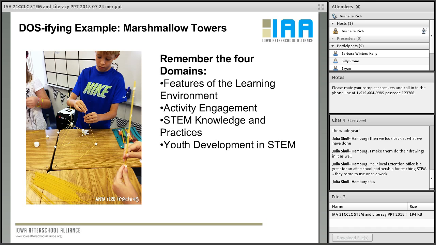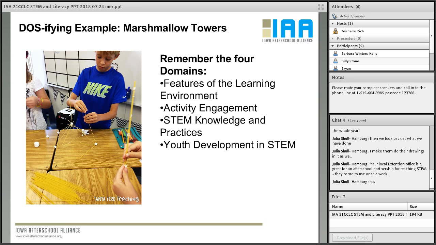One of our questions as Brittany and I were walking through our recommendations for this activity was whether or not marshmallows are really appropriate for all ages. Certainly they're appealing for kids in general, and the big question is whether they're appropriate.